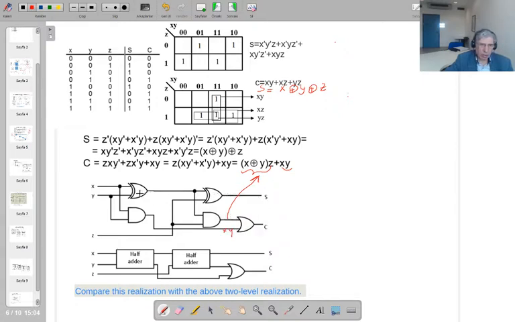S is the XOR. Output of this first XOR is connected to the Z XOR S. So this is this, and that is this. Why we have done all these operations, the answer is here now. So if you remember, that is half adder. That is another half adder. So in the full adder, that was the design of full adder here.